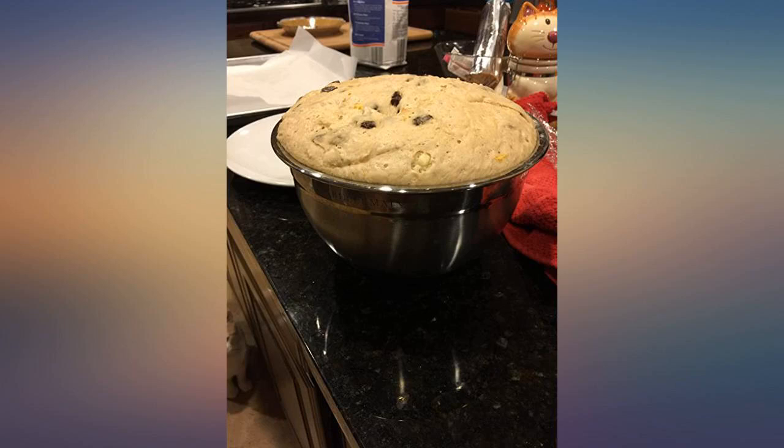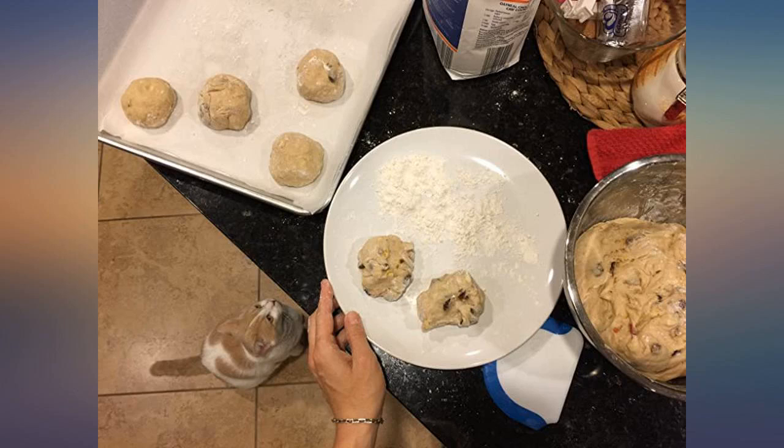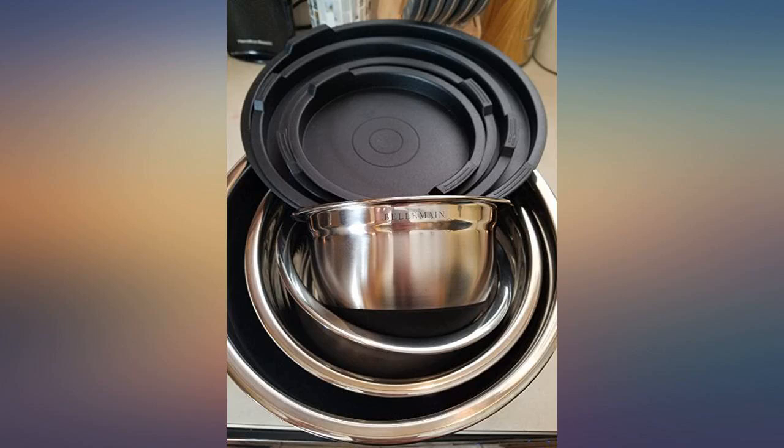Beyond pleased with these. I've had them for a few weeks. They may scratch up easily, but I store them inside each other on an empty shelf. Do not keep near pots and pans. They will scratch up.